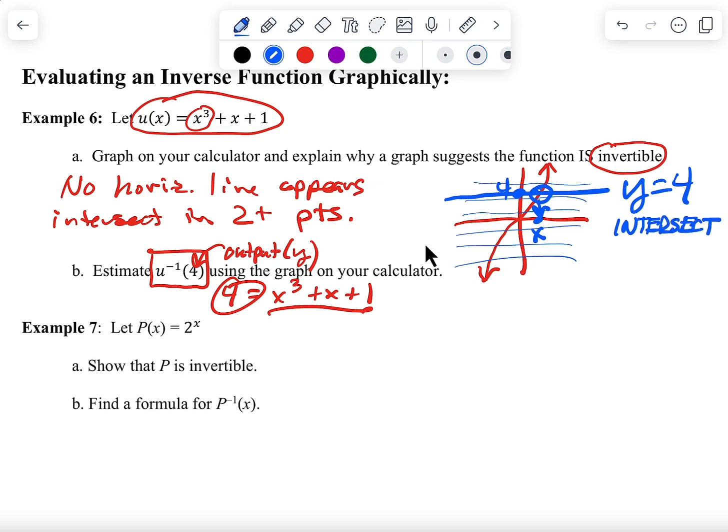That's a very handy command to know: graph a horizontal line at 4 and then find the intersect by the intersect command. So I did it on my graphing calculator, and using my graphing calculator, I found it to be approximately 1.2134. If I go out to 4 digits, I used my graphing calculator completely to do that one.